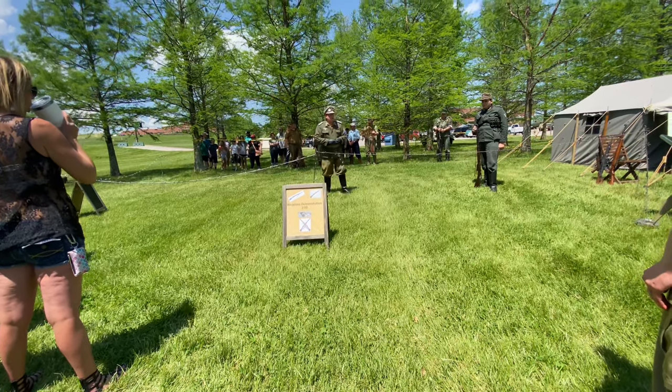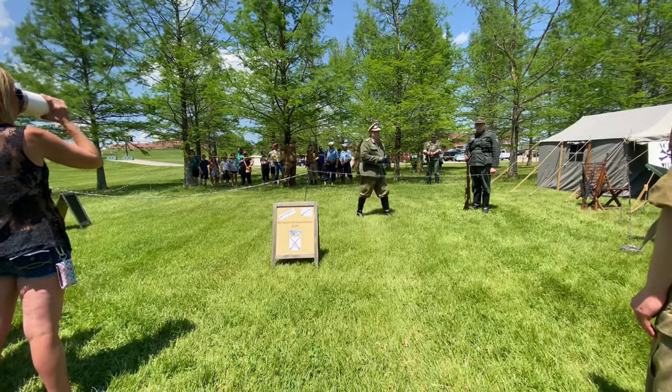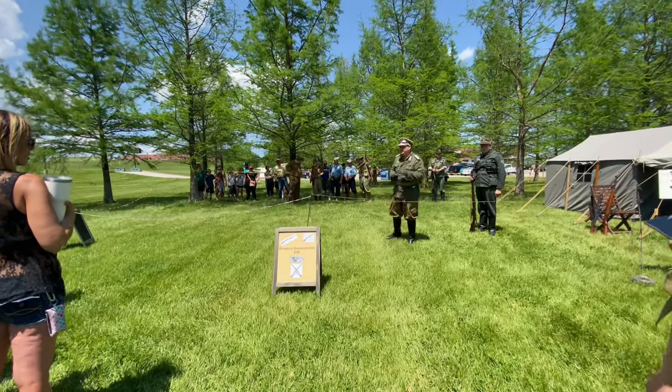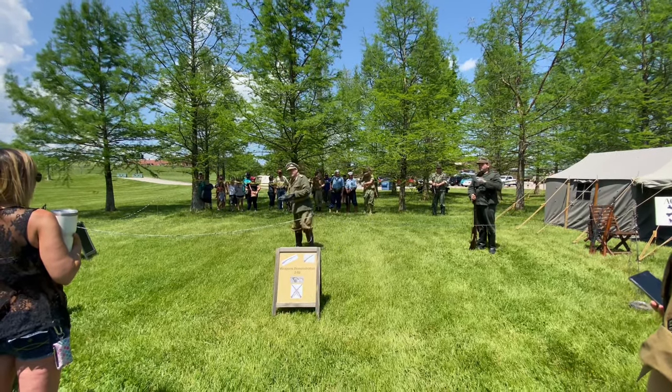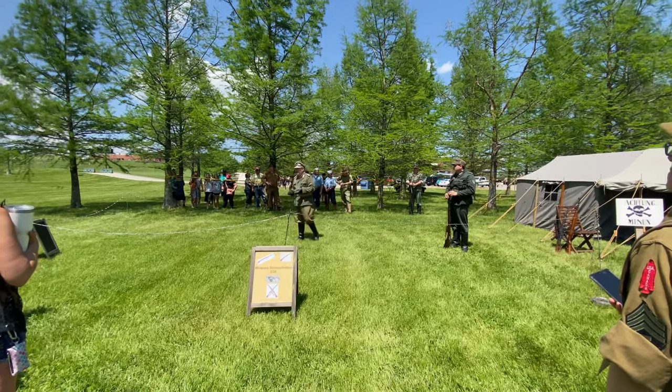All right, so welcome to our weapons demonstration. We're going to be doing some various weapons from World War II for both the Axis and the Allies. We've got a pretty wide variety this year, including a couple of weapons that we've never had before.